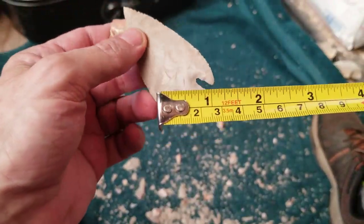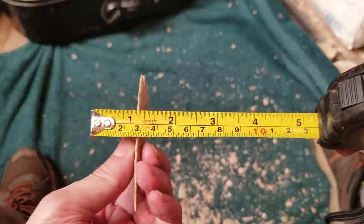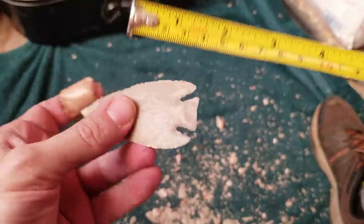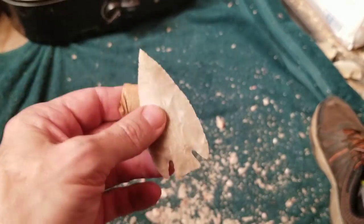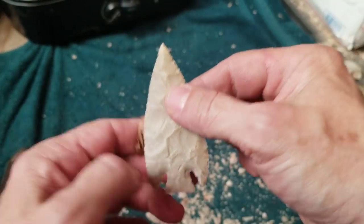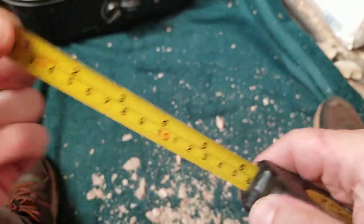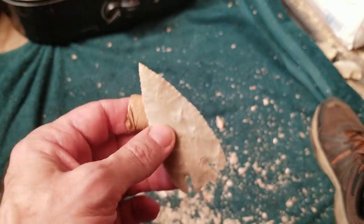All right, 1.5. I'm going to do the width to thickness ratio, okay? Just leave me alone. Let's see. That's 1/4 inch. So is it going to be that easy? It is. 1.5 by 1/4 inch, 6:1. That's my typical. And I'll call that a Bandy point, even though it might not be. Might be too long for one. Let's see, how long is it? 3 1/8. So it's within my favorite size range.